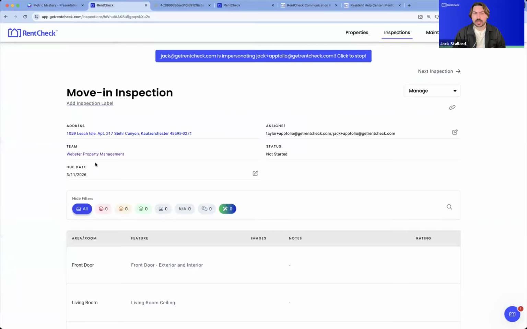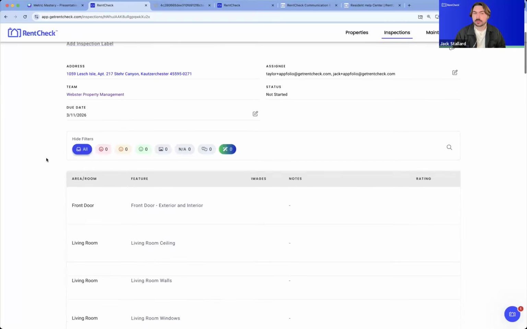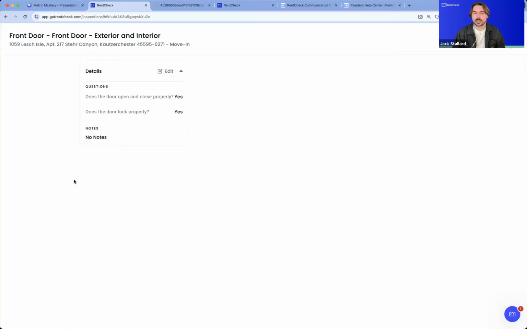If we go into that inspection I just had pulled up that's technically in progress, I can go in and make changes just by clicking edit. You'll also have this option on internal inspections that have been completed. But Emmy, I saw you had your hand raised for a moment. Was it to mention the resident-led limitations?